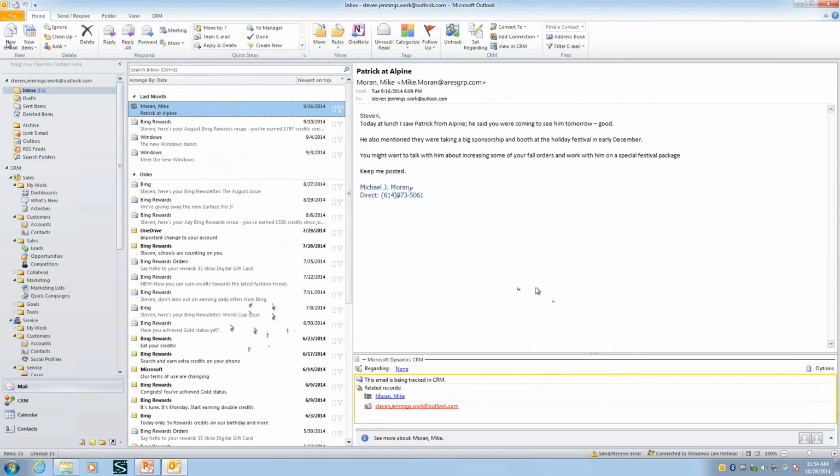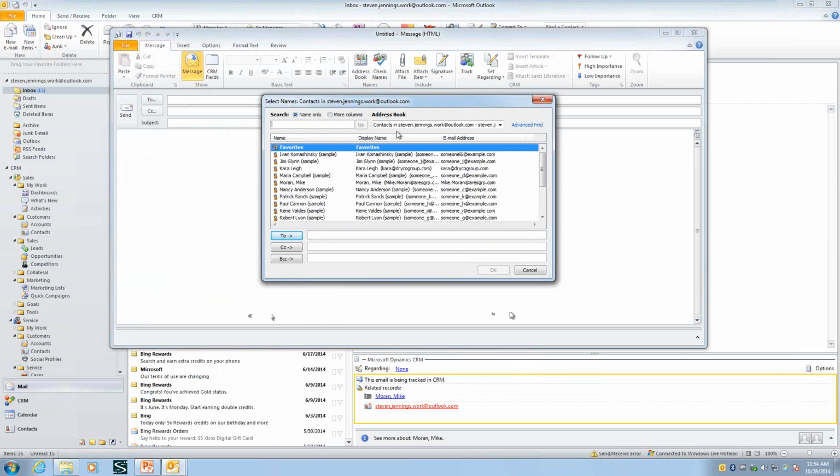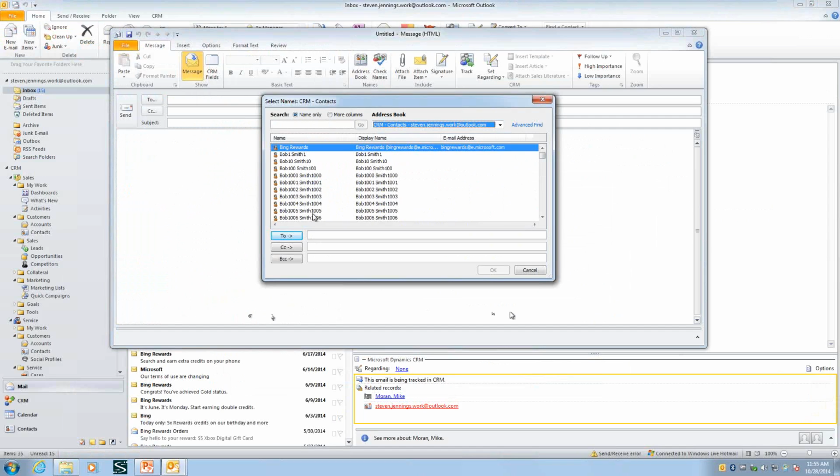Then we're going to say New Email. I'm going to click To. Now this is my contacts in my personal Outlook. That may be my global systems environment, but I can change that because, again, you can have multiple address books. Do the drop down, and I'm going to go all the way down to contacts. This will show all contacts in my CRM system.